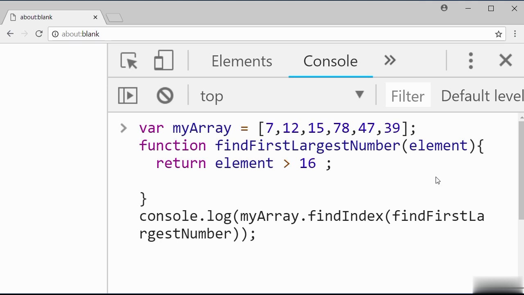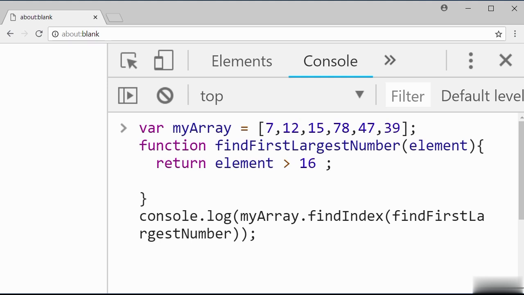If such an element is found, findIndex immediately returns that index for that iteration. The element I've specified here in the callback function parameter refers to the current element being processed in the array.